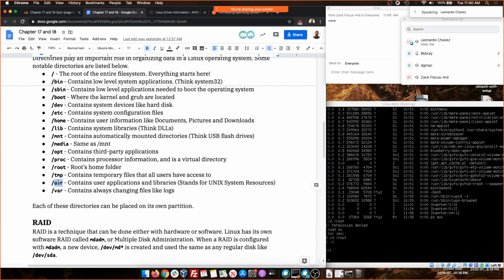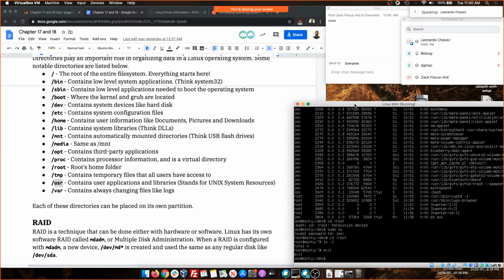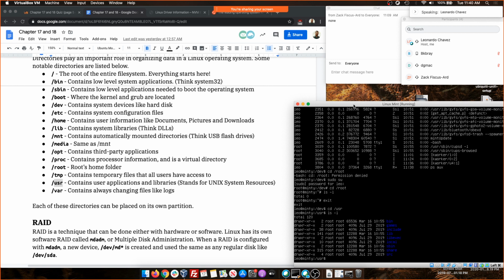usr, Unix System Resources. usr tends to contain different software that any Linux distribution might use. A lot of times, there might even be links. But I think the most important thing about usr is that you'll have a bin and you'll have an sbin.